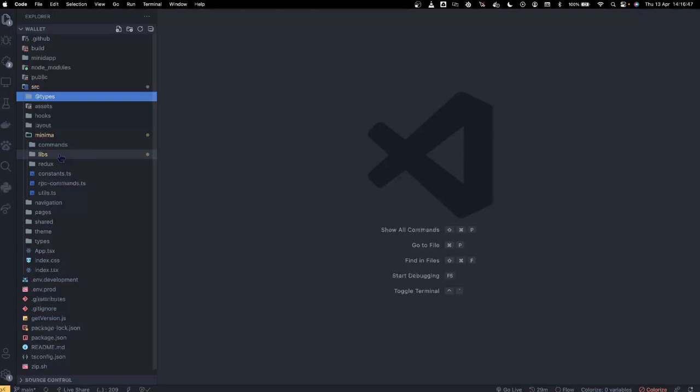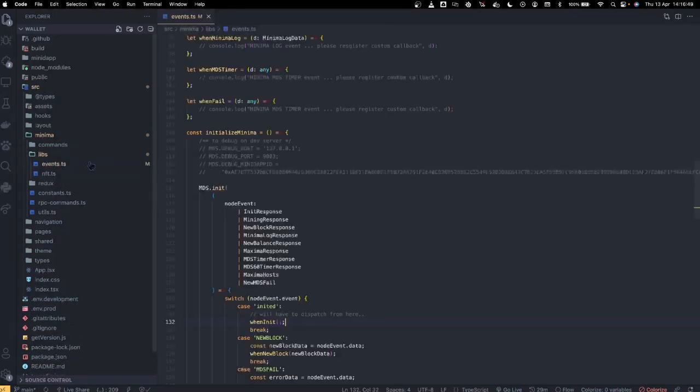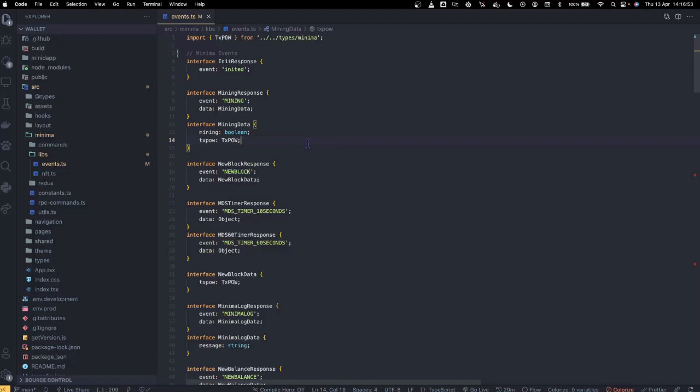And besides that, let's have a look at this events TypeScript file I have. What this file really is, is just a wrapper around MDS. Because we're using TypeScript, I have a bunch of interfaces, and they are all defining the objects coming back from every event of Minima.